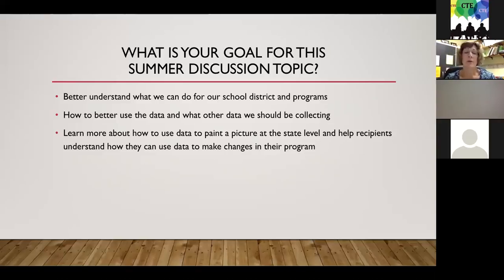And with other data, I think, like you said, it depends upon the institution and what you're looking for, but comparing it to the state, comparing it to non-CTE concentrators. Industry certification is a big thing right now, so looking at that. You could even go in and, because you had mentioned special education, how are your special education students doing? Those that enroll in CTE compared to those that don't, but then also your non-special ed population compared to the special ed.